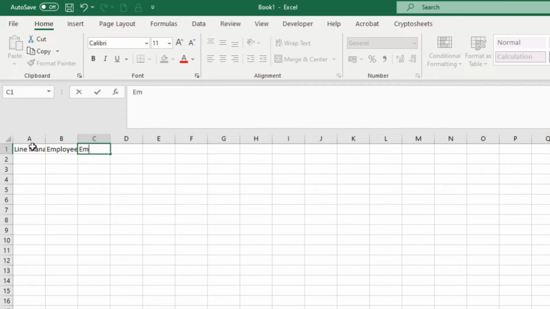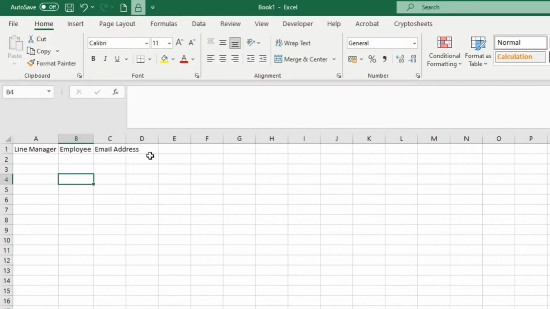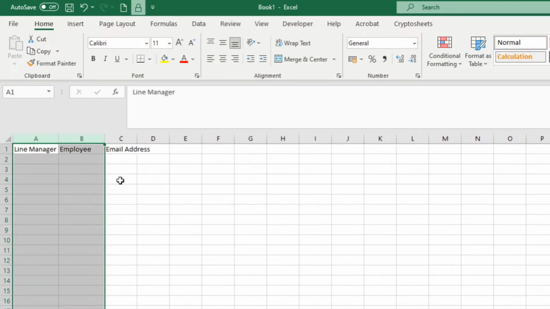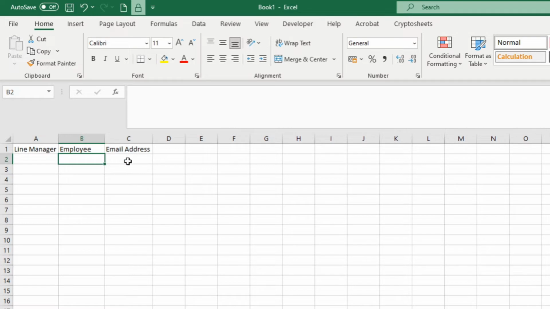Now there's obviously lots of different ways of doing this. You don't necessarily need the address in the Excel document. The way I have this set up, I only use 2 columns. I don't bother with the email addresses, but if you do it this way with only column A and B, you're going to have to make sure that your names are spelled exactly as 365 has them spelled as well. Otherwise, if you're unsure whether you're getting the correct spellings of people's names, then the email address is going to be your best friend.